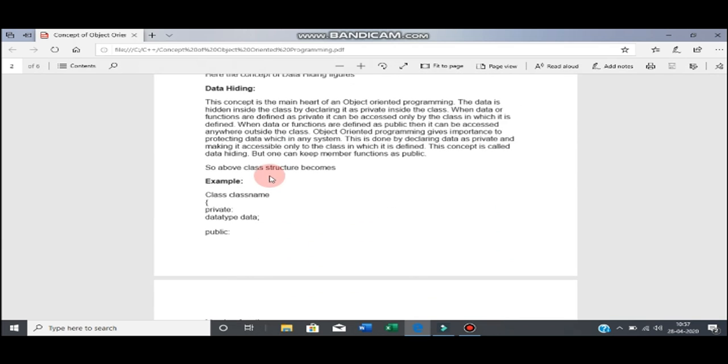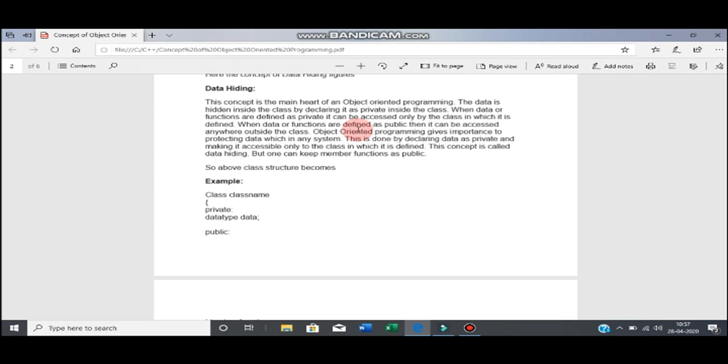If we are to know what is data hiding, there is a very special feature that we have in object-oriented programming, which we didn't have in procedural-oriented programming, because the main idea behind object-oriented programming is to give importance to data, unlike procedural-oriented programming where functions were given importance.